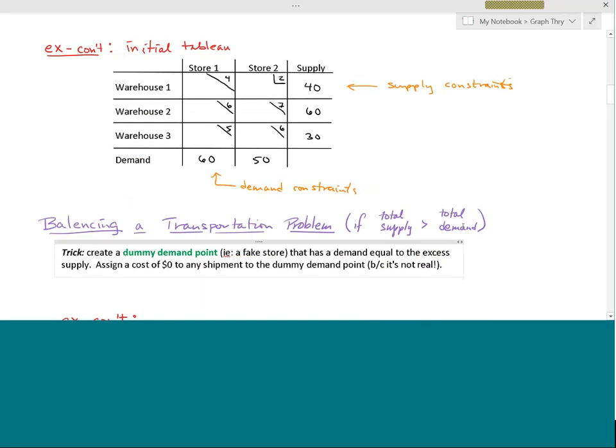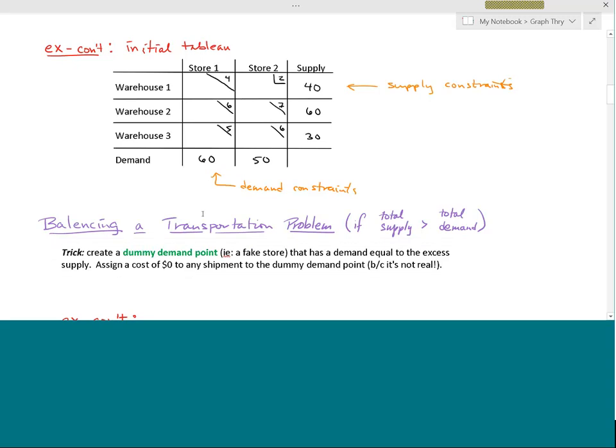If the total demand is less than the total supply, that is a fix that we're going to look at. And the fix is you put in a fake store. It's technically called a dummy demand point, but it's basically a fake store, and this fake store has a demand that's equal to the excess supply. In other words, the amount of extra supply that was not demanded by the stores in your system. What we're going to do is assign a cost of $0 along any of the edges associated with the fake store. Any of the additional cells in the Tableau will have a cost of 0, and that is because this fake store isn't real. It's only a way to make our algorithm actually work in the future.